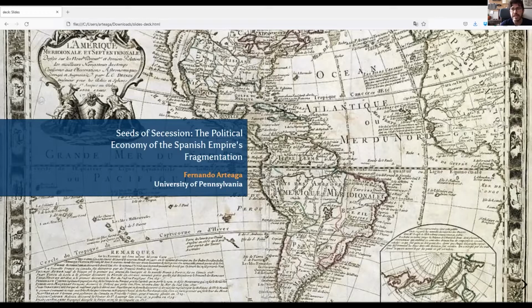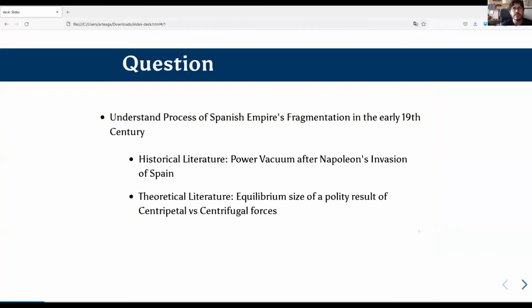The question I'm asking within this paper is just trying to understand the process that led to the empire's fragmentation in the Spanish Americas. I will follow more or less 2 literatures, where I think I'll be complementing and reinterpreting the general approach to how we now understand this. The way in which I contribute to the literature is not by using a novel data set or novel ideas. It's just trying to use what is available right now, but approaching it in a more political economy framework.